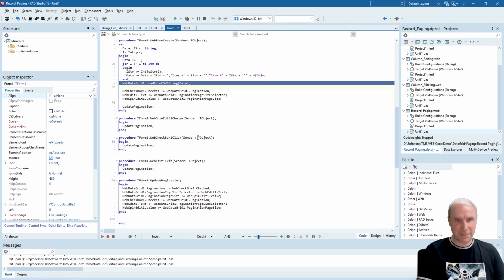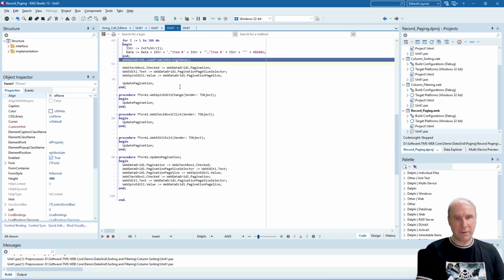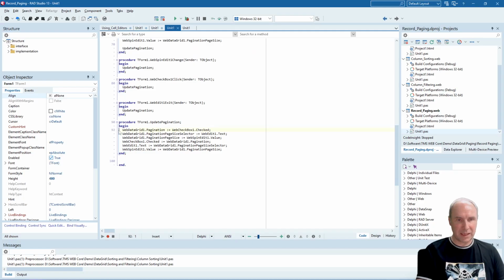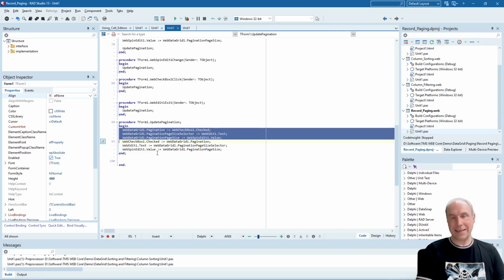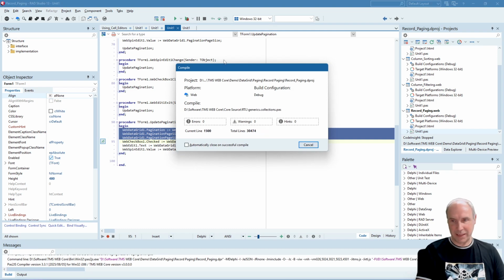So if we inspect the code, whenever these controls change, update pagination is called, and with update pagination we can see that the grid's pagination properties are set at runtime. And that's enough to get the grid to start its pagination.